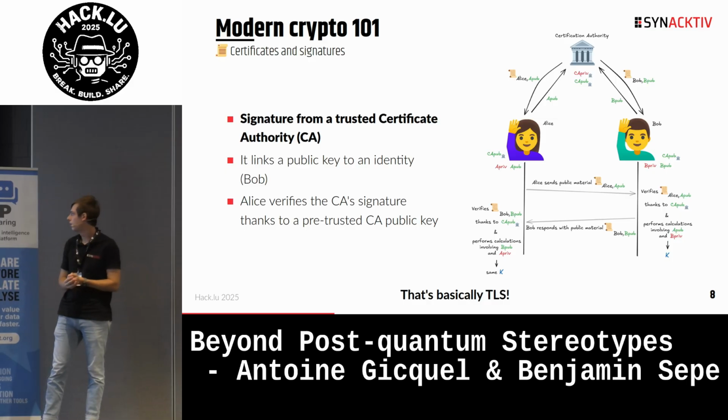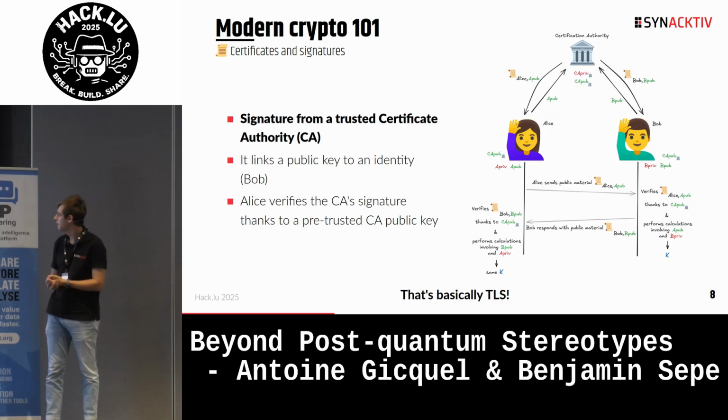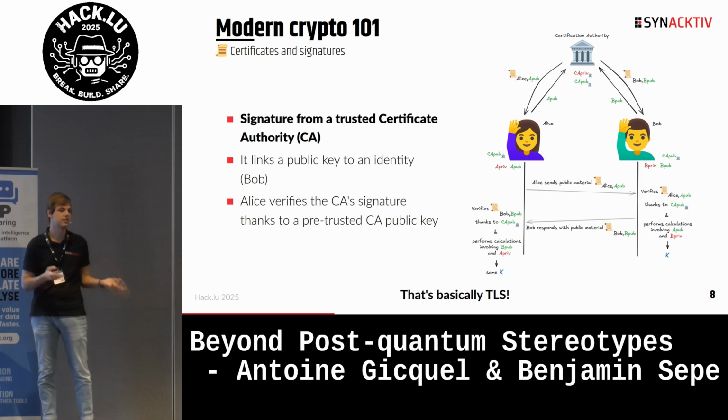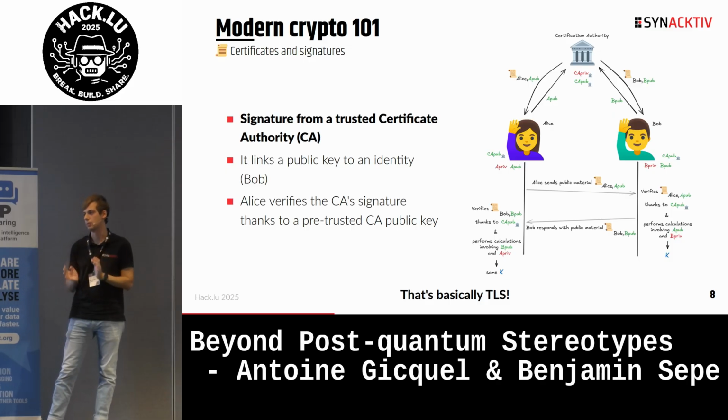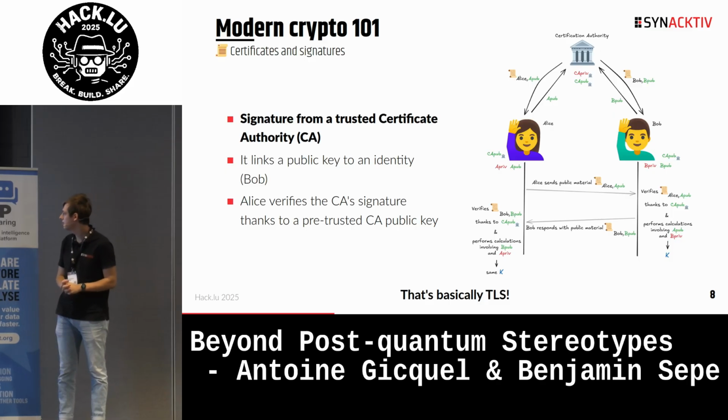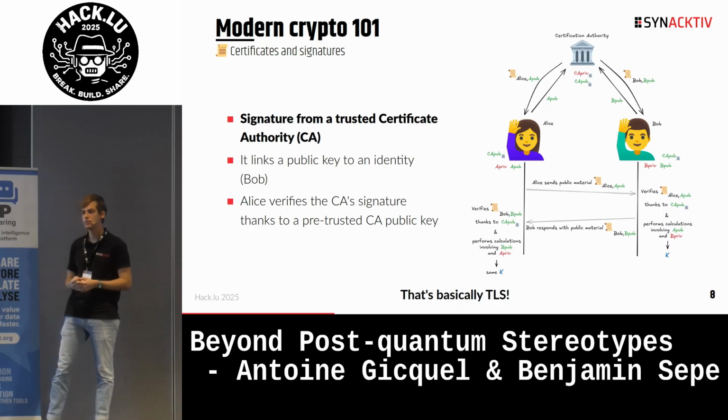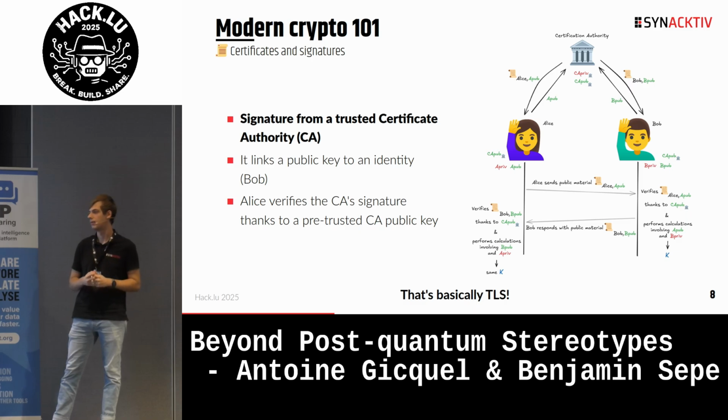This is all pretty commonly solved by using certificates and signatures. So you add a new party to the whole protocol, a certificate authority. So this is a trusted third-party entity, trusted by both Alice and Bob. In that case, this certification authority has the means to verify both Alice's and Bob's identity, and once they do, they deliver a signed certificate that attests of that identity.